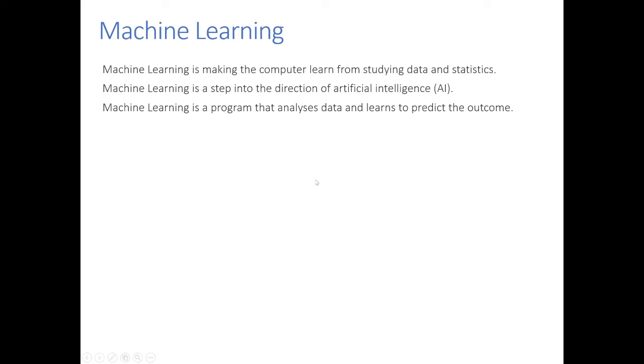That means from analytics, if we level up from analytics, maybe we could say that it's already machine learning. And if we level up from machine learning, maybe we're closing into artificial intelligence. So here we will be analyzing data and we'll be predicting outcome. So that's about machine learning.